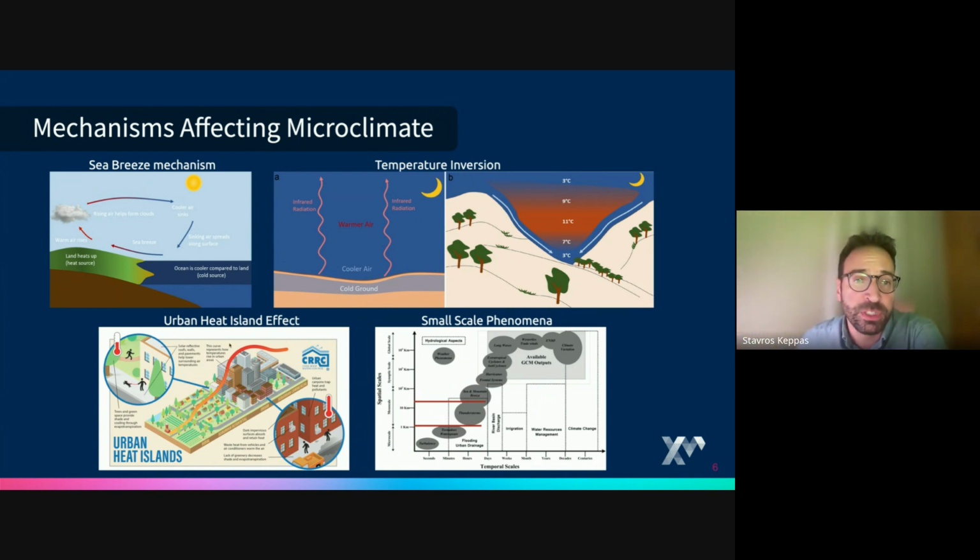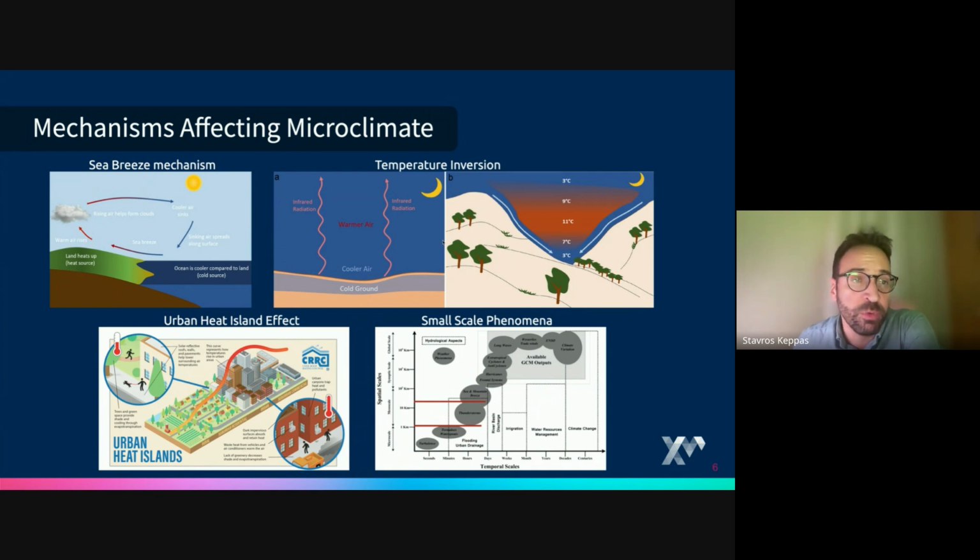So temperature and wind may be significantly different within a few hundreds of meters. During the night, under clear skies and calm winds, temperature significantly drops over areas that are far from the sea and at the bottom of the valleys due to the phenomenon that we call temperature inversion. So the temperature can increase with height, and as a result, the surrounding hills of an area may have higher temperatures than the bottom of the valley.